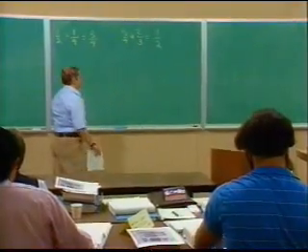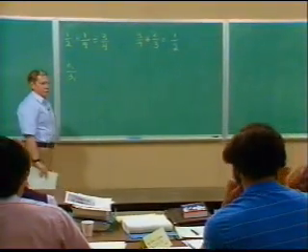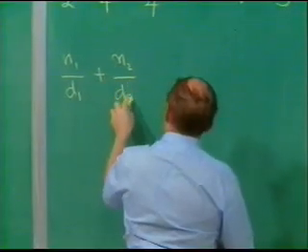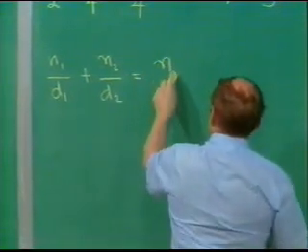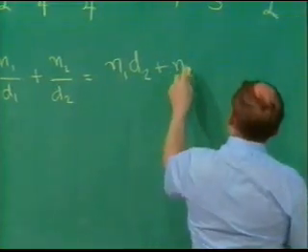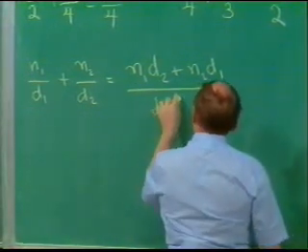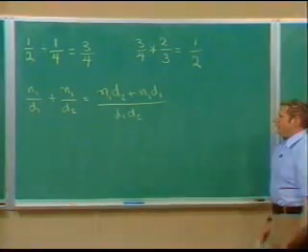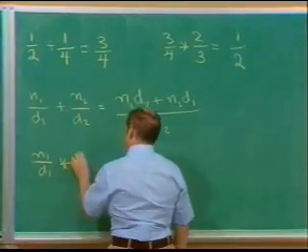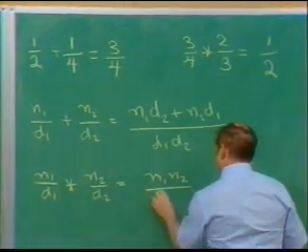And you also know how to do this from, I don't know, 5th grade or 6th grade. There are these formulas that say if I have some fraction, which is a numerator over a denominator, and I want to add that to some other fraction, which is another numerator over another denominator, then the answer is the numerator of the first times the denominator of the second plus the numerator of the second times the denominator of the first. That's the numerator of the answer, and the denominator is the product of the two denominators. Right? So that's something from 5th or 6th grade fraction arithmetic. And then similarly, if I want to multiply two things, n1 over d1 multiplied by n2 over d2 is the product of the numerators over the product of the denominators.